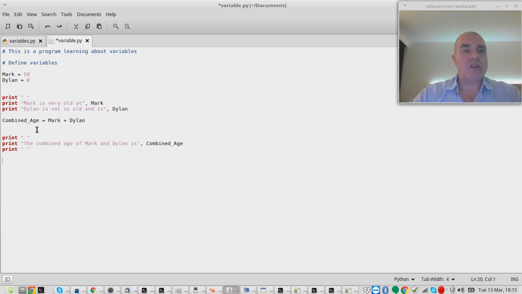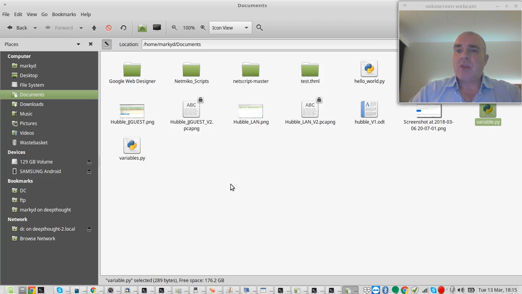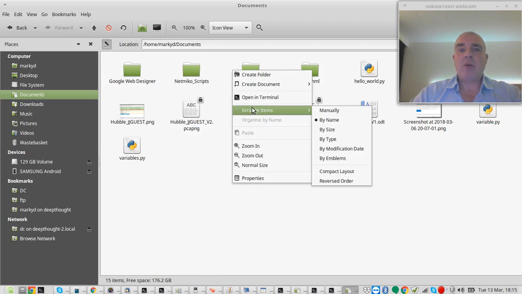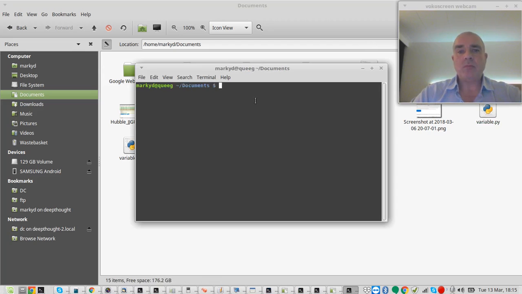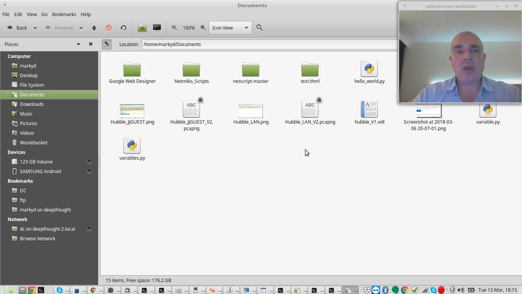Right, let's save that up here. That's save the current file. Okay. Go back to our folder where we have the file saved, and then right mouse click, open in terminal, and that will open it straight there. Now you don't have to use that method to get to the documents folder. You can go there from the command line.